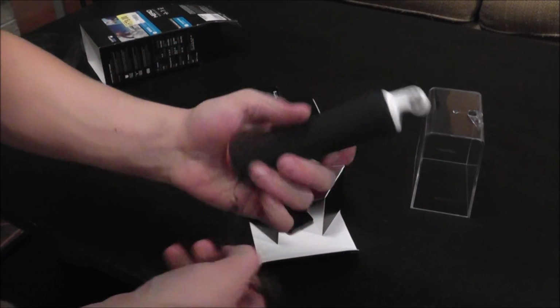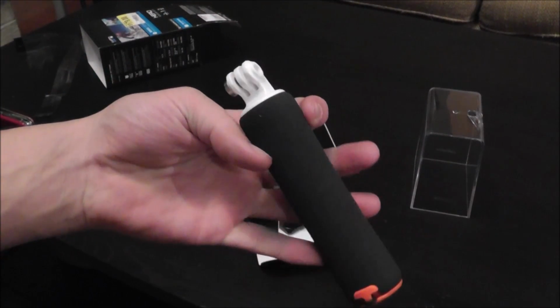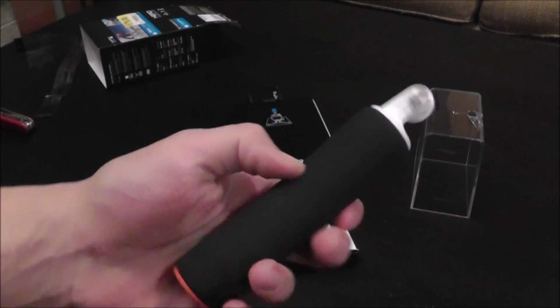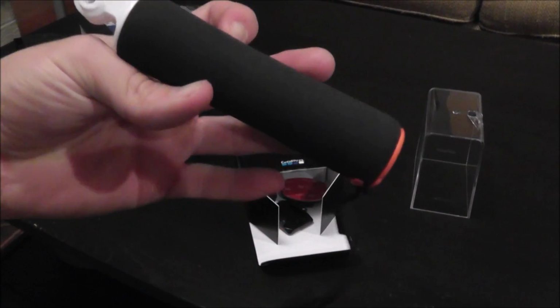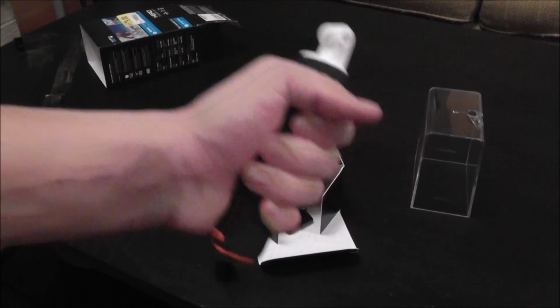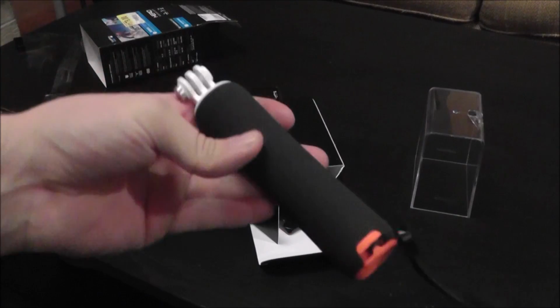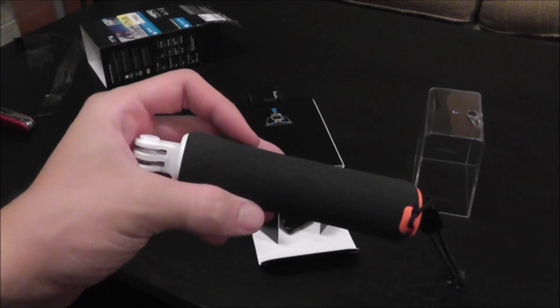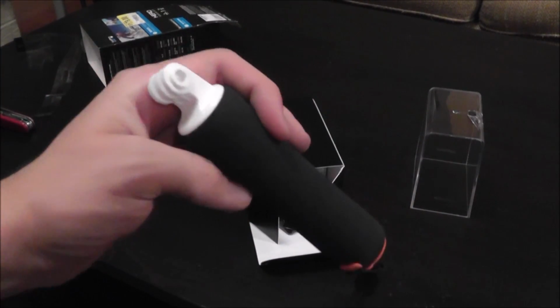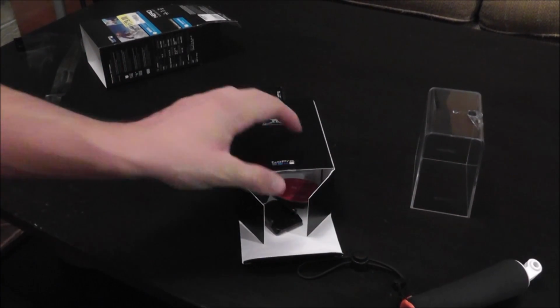Got some accessories. So this is the little floating handle. If you're out in the water somewhere and you happen to drop it, you have this attached to it, your GoPro will not sink. And it also doubles as an awesome grip mount so you can film stuff. My plan right now is I'm gonna probably have this on the majority of the time I'm filming, along with the head strap too.